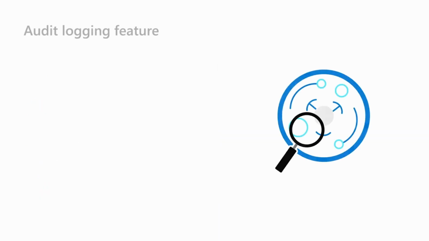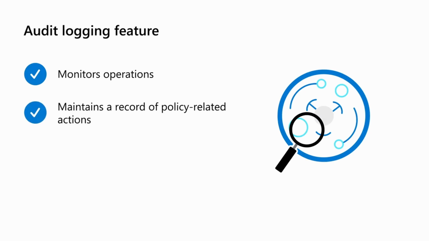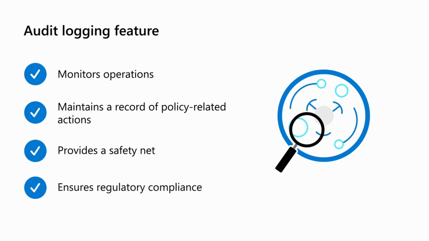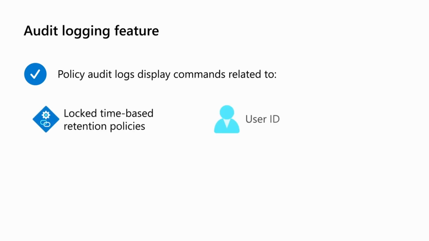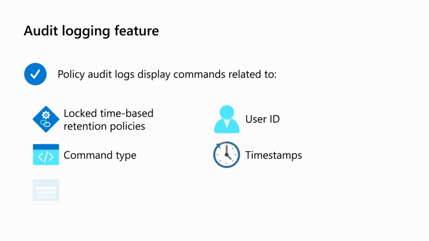Maria ensures that the audit logging feature is enabled to monitor operations, maintain a record of policy-related actions, provide a safety net for the company, and ensure regulatory compliance. Policy audit logs for each container display commands related to locked time-based retention policies, user ID, command type, timestamps, and retention period.